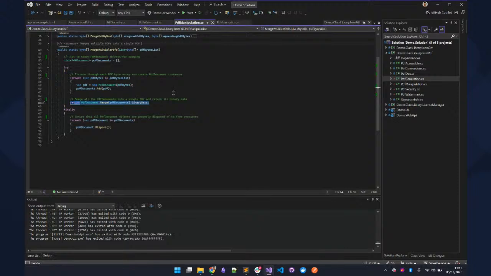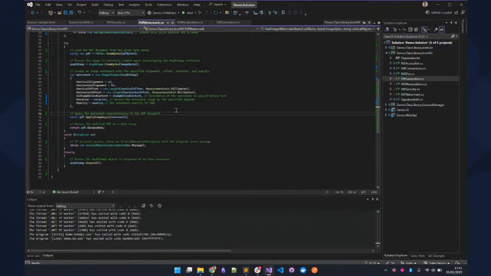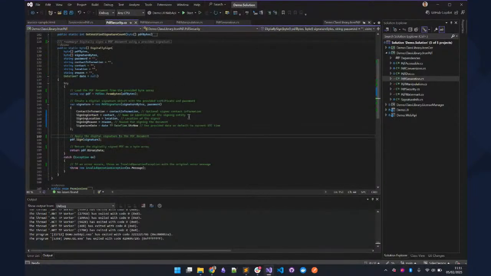Manipulation has different ways of merging multiple PDF files. Watermark, self-explanatory, allows you to add watermarks within your PDF files, and security is a way to add digital signatures.